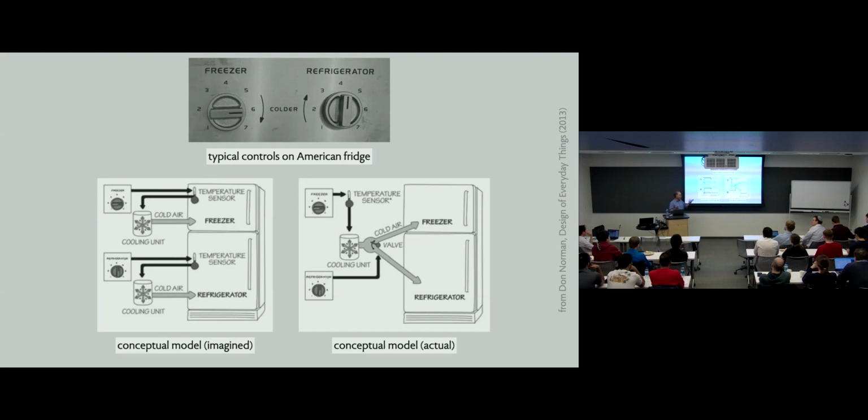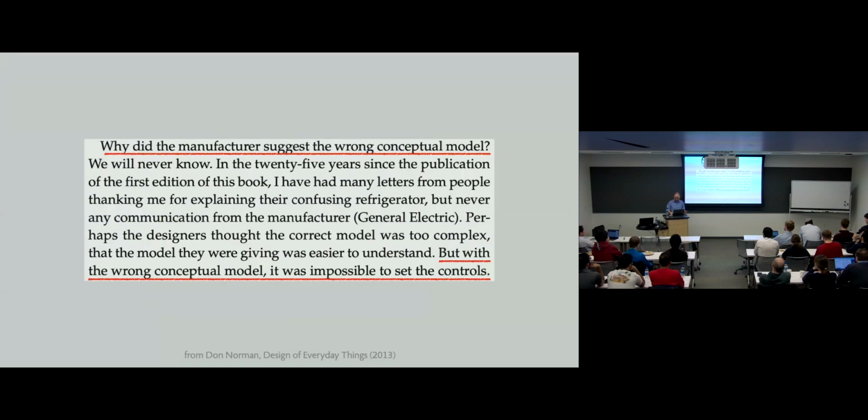And worse than that, being a fridge, it takes about 24 hours to settle. So it actually becomes a major engineering exercise to make your ice cream freeze without freezing your lettuces. Because if you turn down the freezer a little bit, now you're freezing the fresh fruit compartment, and you need to turn that down a little bit, and you need to get into some feedback loop. And whether you know the conceptual model or not, in fact, is largely irrelevant in this case. But if you read Don Norman carefully, this is still his focus. He says, but with the wrong conceptual model, it's impossible to set the controls. And my observation is, with the right conceptual model, it's impossible to set the controls.